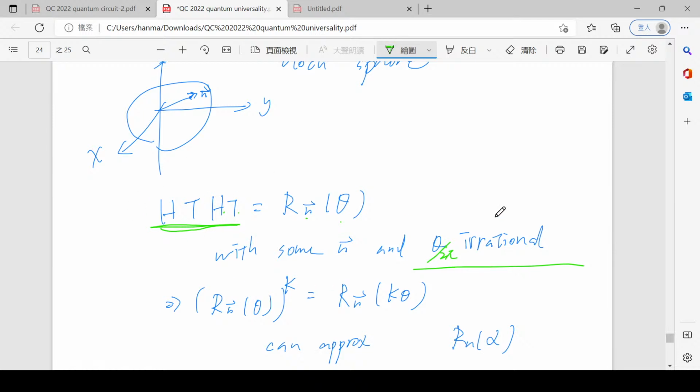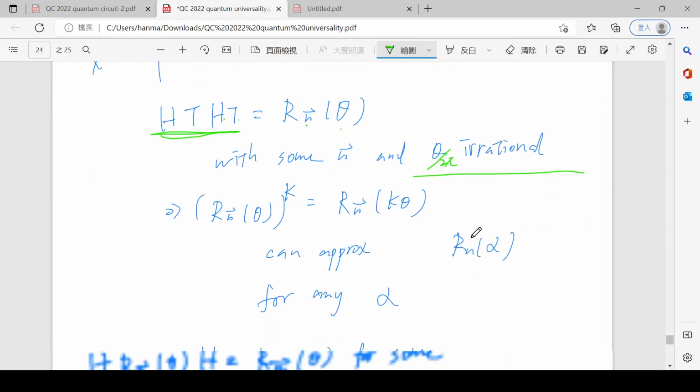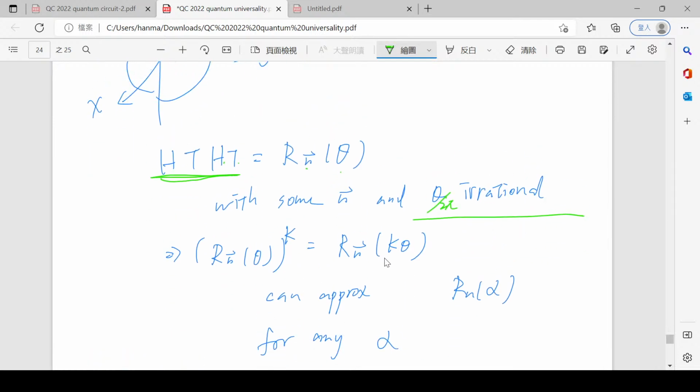That means you can repeat this thing, and now we need to remember our calculus. I believe you learn about irrational numbers somewhere. The property is that if you keep repeating this sequence, and we say it's a rotation, the angles will just add up. And because this is an irrational number, those k theta values are never going to repeat themselves, because that's the definition of an irrational number. So any k theta will never equal a multiple of 2 pi.